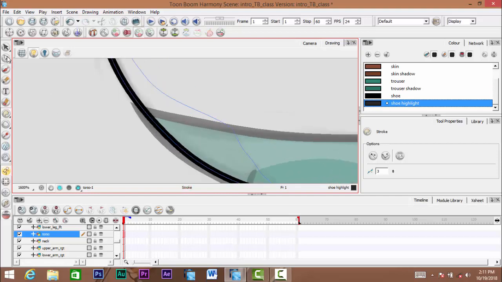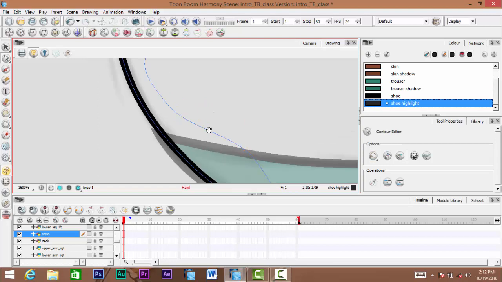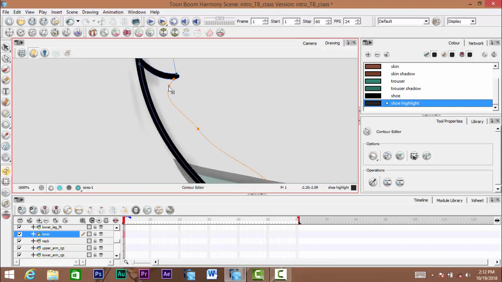Then we can come to our contour editor and start modifying some of these lines here to match exactly the way we want this thing to be. You can remove your snap to contour so that you'll be able to manipulate this thing better. So you start doing this way until you get what you want.